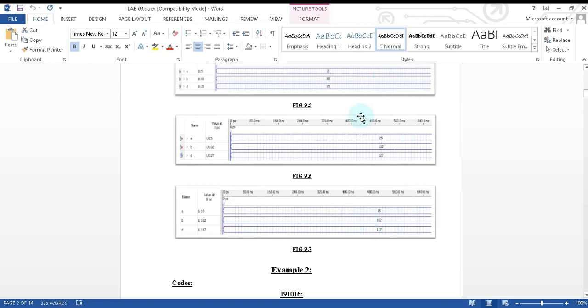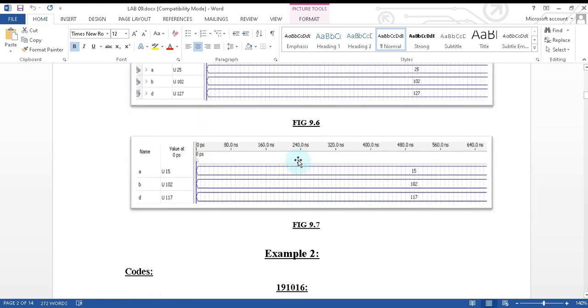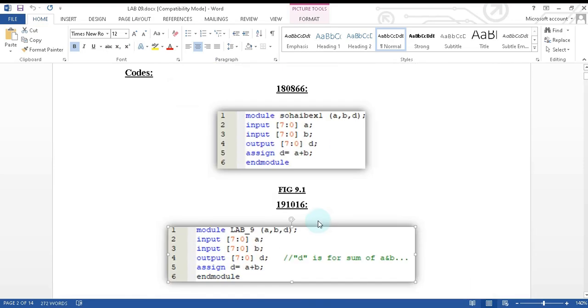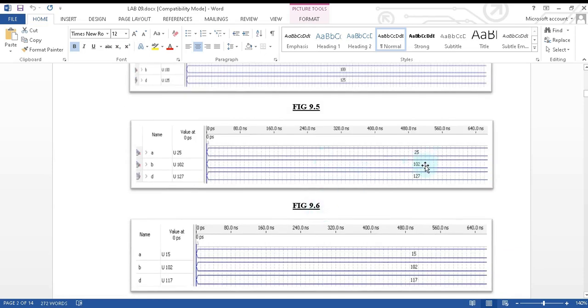I hope you can see this. Let me zoom in for you. These are all decimal values, and these three graphs and these three codes are the same, so don't worry about that.